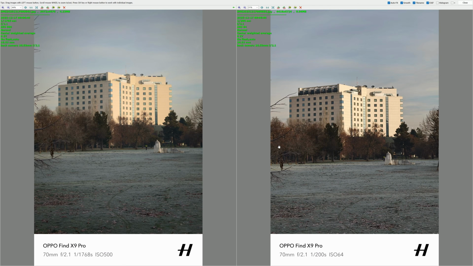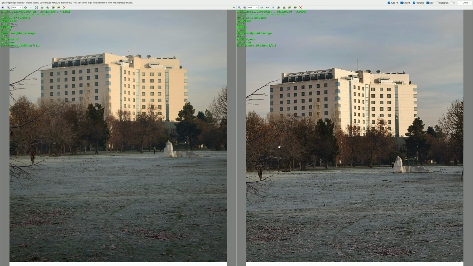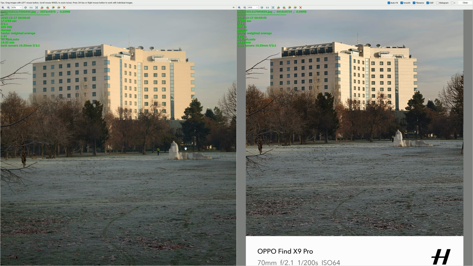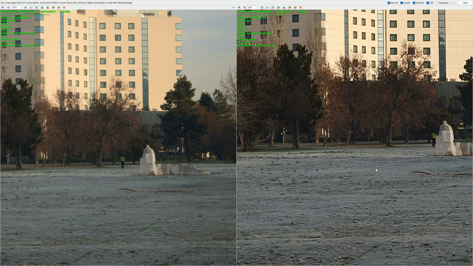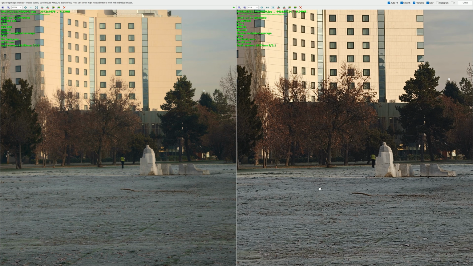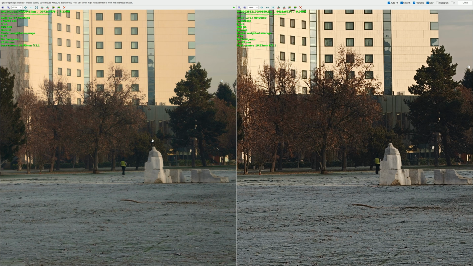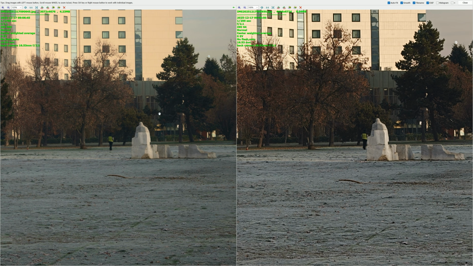Another example, we are already using the Samsung ISOCELL HP5, which is the periscope camera, and you can see the same setting. If I start zooming in, you can see how different this is. It really looks like it was taken from another phone. So the Master Mode will be softer most of the time, more organic. In general, it will be more pleasant for myself at least.